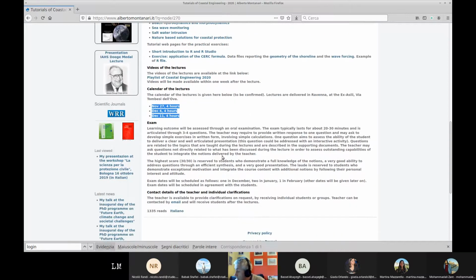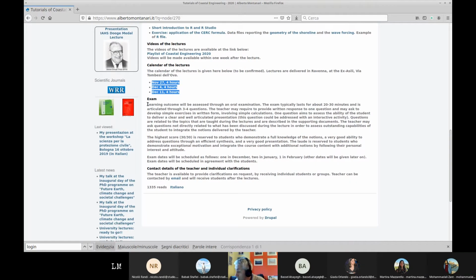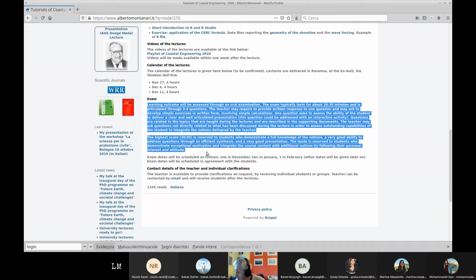And now here, important information: there is written and described how I make the exam. I want to say something on that because I think this is important information. First, let me start with a premise that is not described here. It may be that I take an agreement with Professor Archetti, so that the exam is done by Professor Archetti also on my behalf.